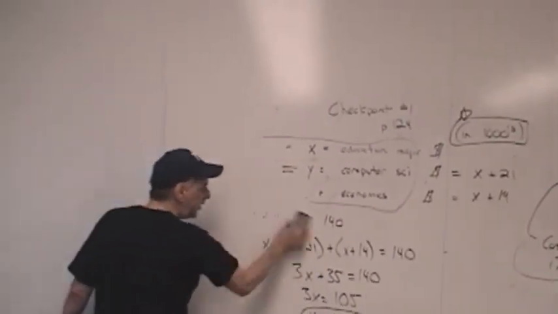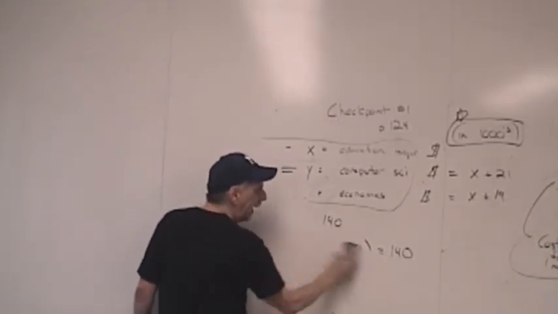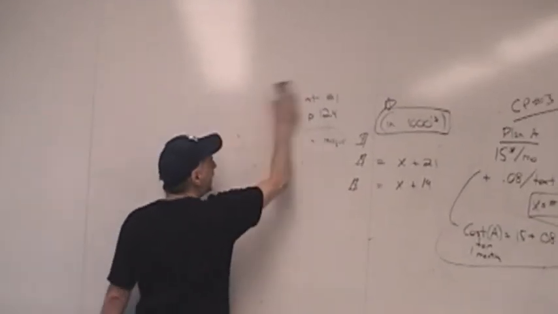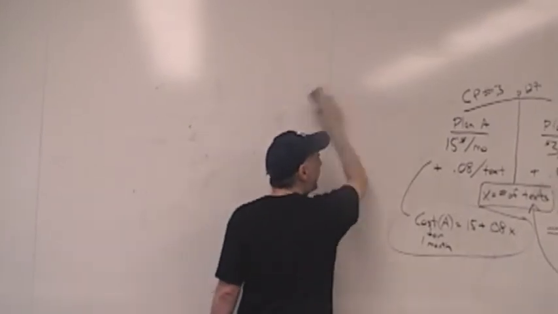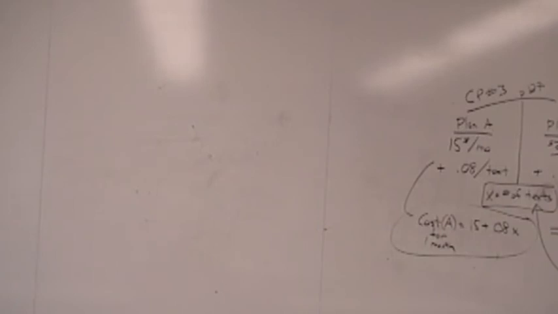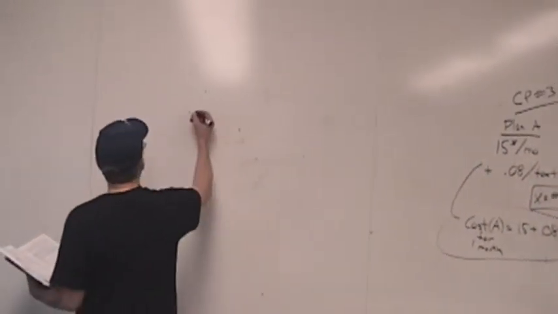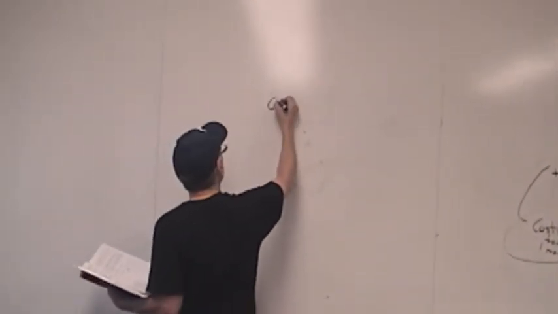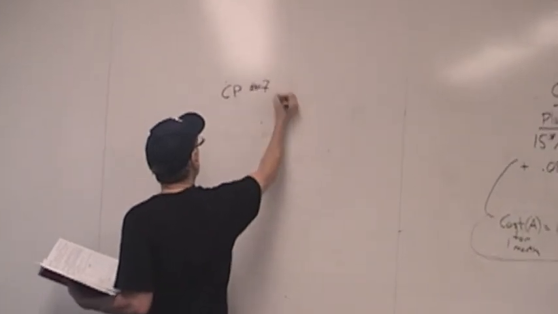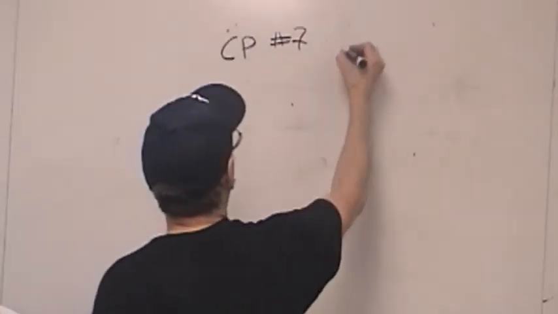Okay, so what's nice about these videos is, of course, you can always go back and watch them as many times or as long as you need to make sure you get all the information, since we're not live and you're not able to ask questions as I go through it. All right, let's do one more from this section. This is something that I've found in the past students have a lot of trouble with. Let's look at checkpoint number 7. And this is on page 131.